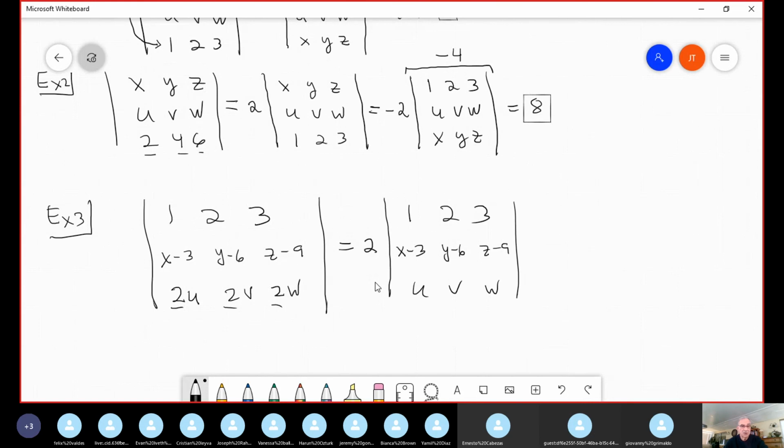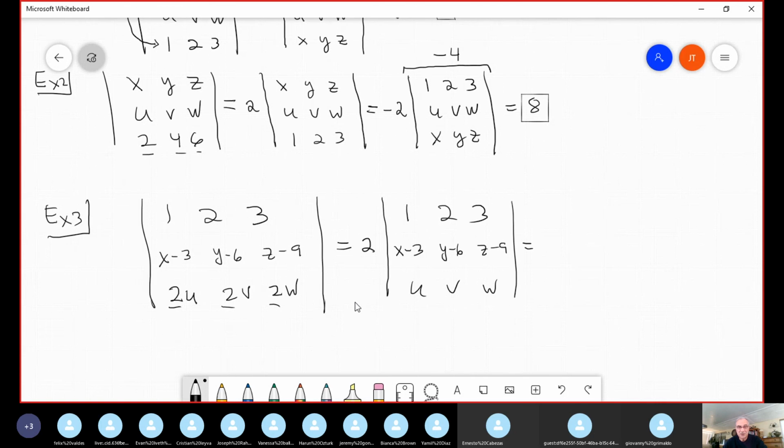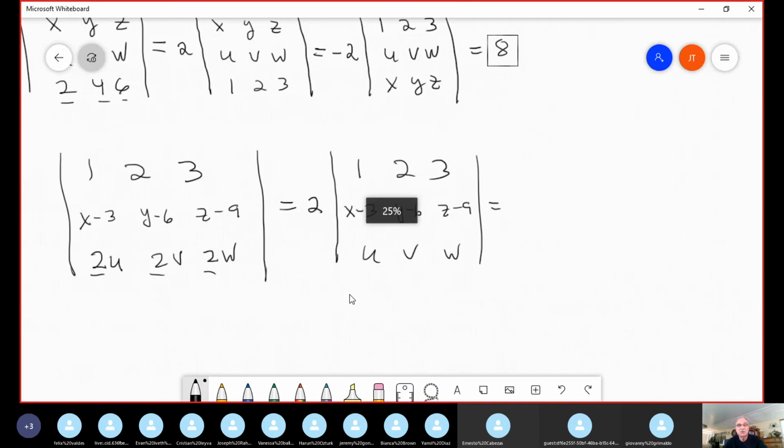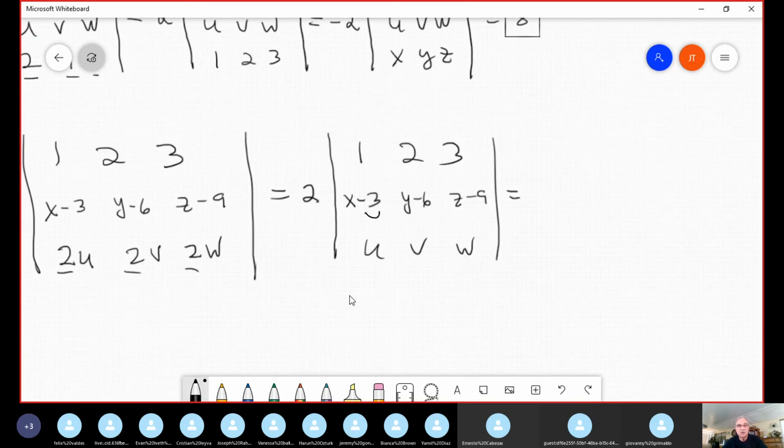Okay, nice. Okay, entonces, I will be happy if I can destroy this -3, -6, and -9. I don't understand very well what that is. However, I can see 3, 6, and 9 are multiples of this. Like 1 times 3 is 3, 2 times 3 is 6, and 3 times 3 is 9. Entonces I propose you do a row operation. In this case, that's 3 times row 1.